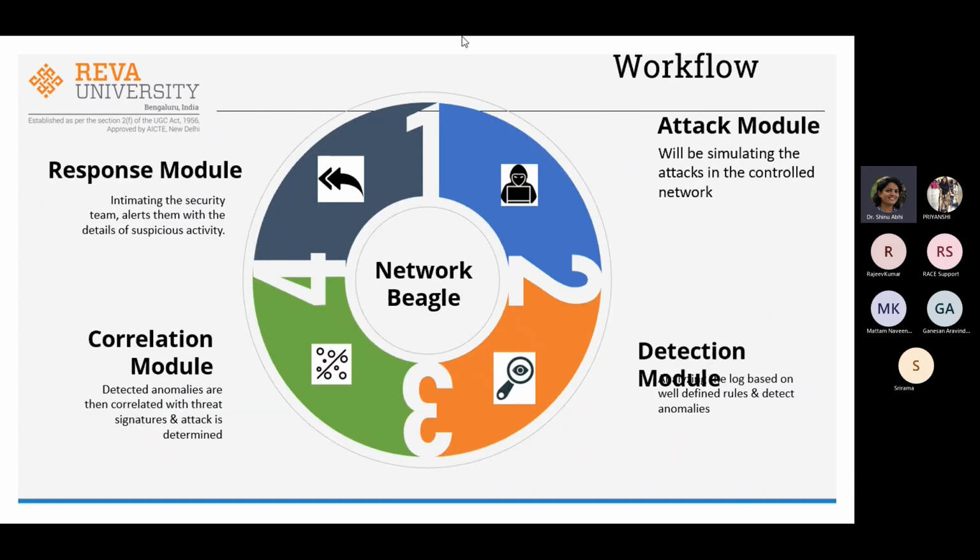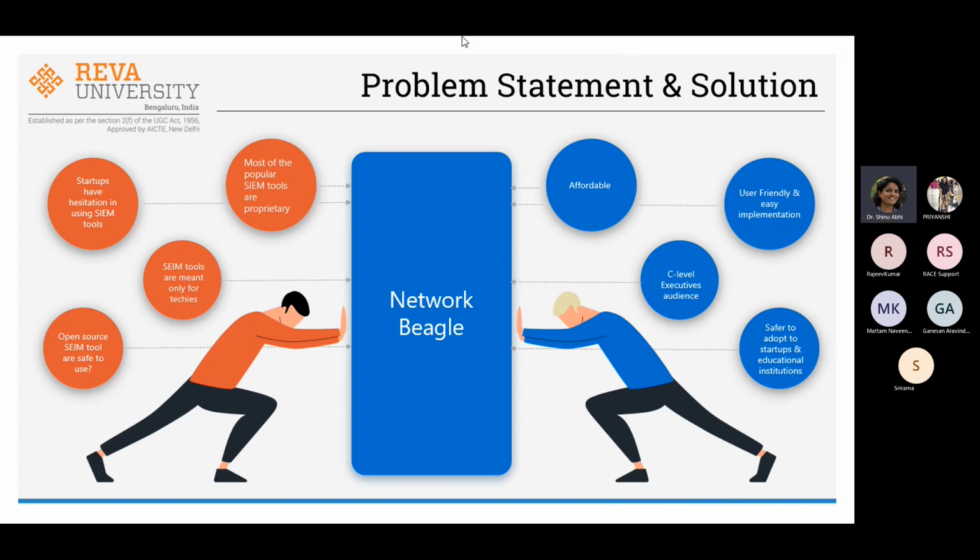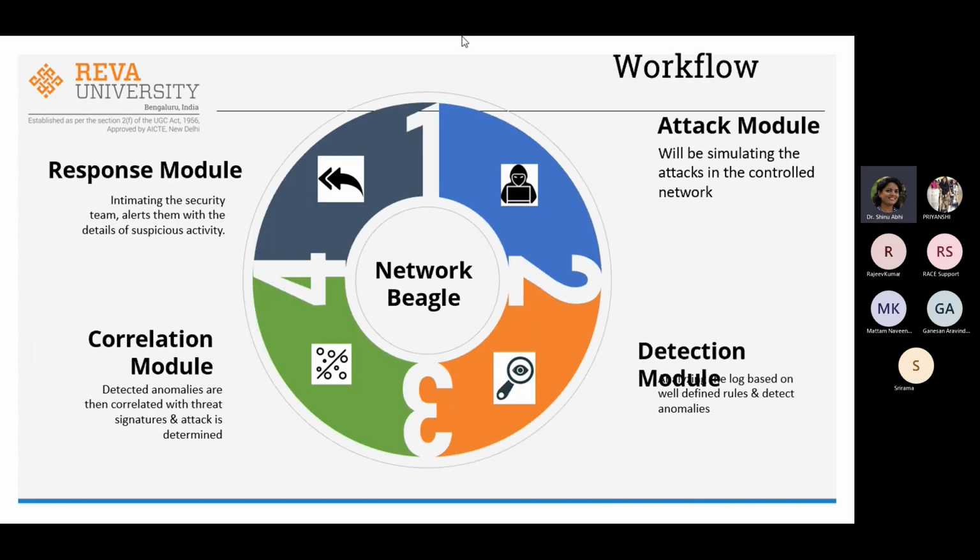Your presentation looks so fancy, and the name Beagle looks nice. You should put a Beagle plus logo and all that. On the primary SIEM tool, I'm not modifying anything, but from the perspective of how it can be presented at an organization level, that's the challenge I could address. So you're going to create a UI? Yes, sir. Okay, I'm going to give you something to work on.